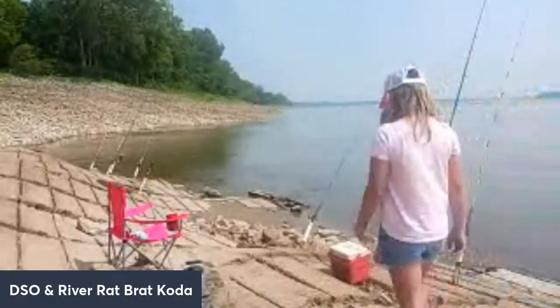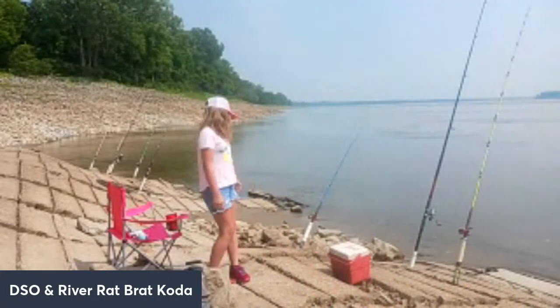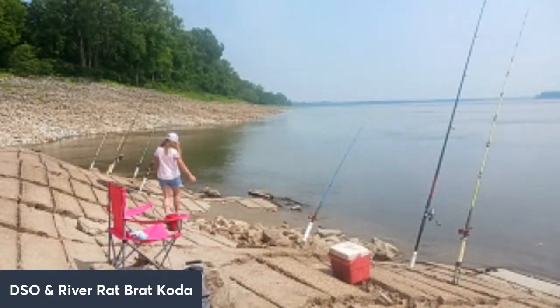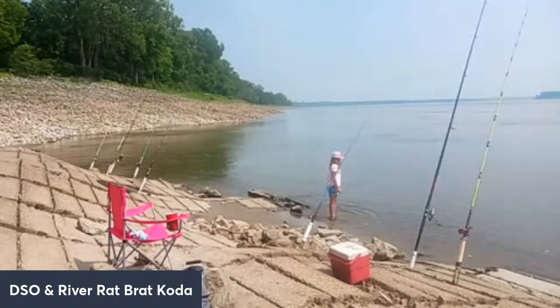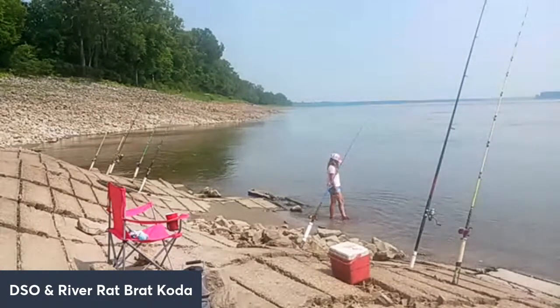There we go. John Boy, what's going on? Koda, as soon as we got here, Koda caught a drum right off the bat on a piece of skipjack. We had one really good takedown on the Mad Cat's rod a while ago, but it's tangled us up in this concrete block, so had to break it off.